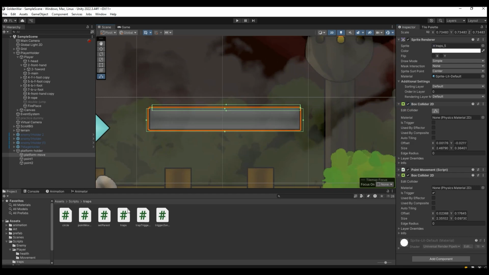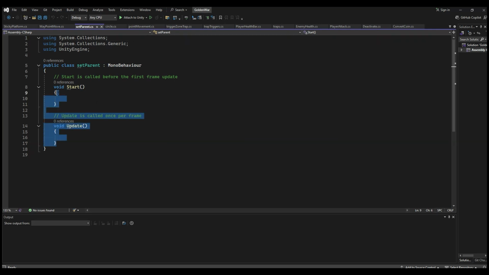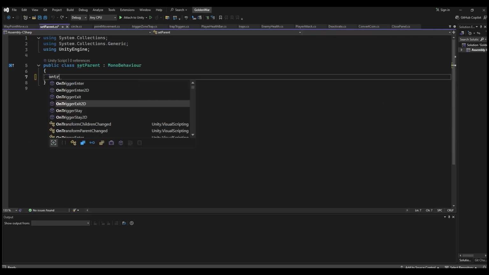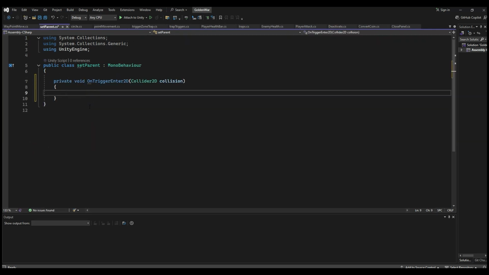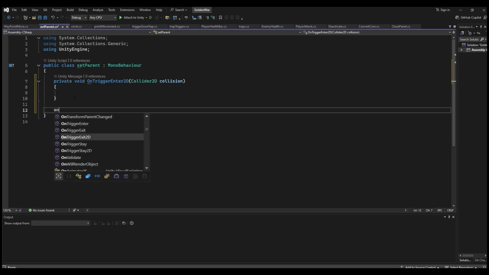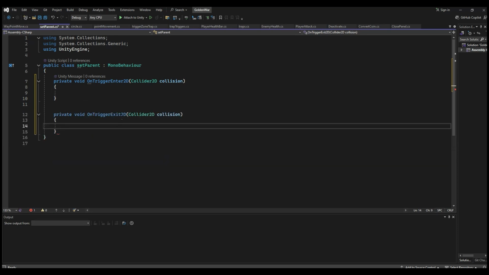So now let's go and write the code. It was set parent. Here I say on trigger enter 2D. Okay, when a player enters that, it is set parented to that platform. And when the player exits from that one, it should be deparented again.